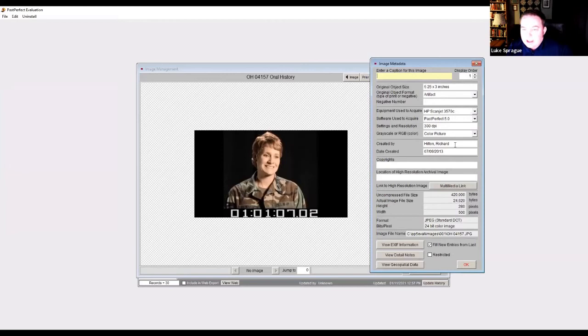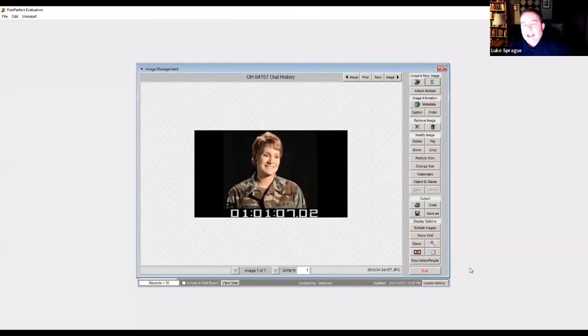We have a set of metadata with this, who created it and when they created it. Generally, as a rule, we will leave it as is. In this case, it's because we have a separate photo collection within the oral history collection, and it's pretty limited. So I'm going to go ahead and hit OK.